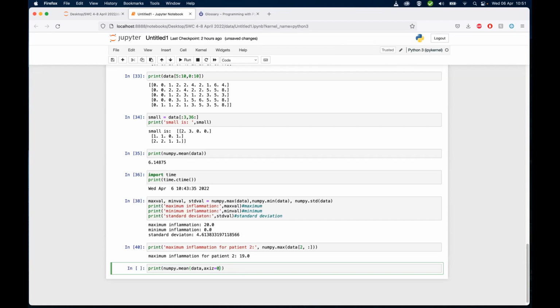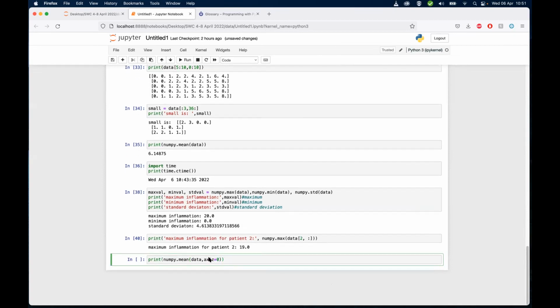Sorry, I skipped one of the lessons again. In this case, we should get the mean for all of the columns, because it's axis 0. Meaning all of the days, we should get the mean for each day on axis 0, axis with an s.